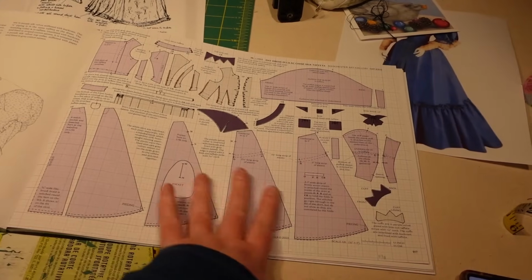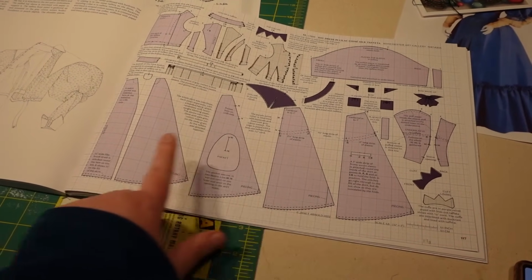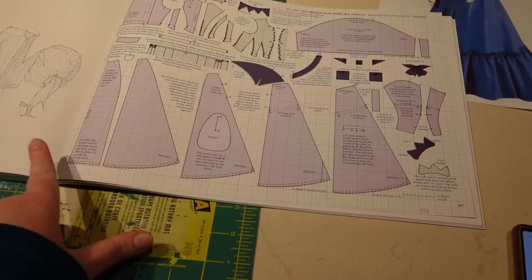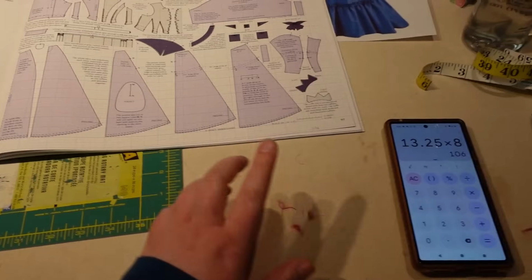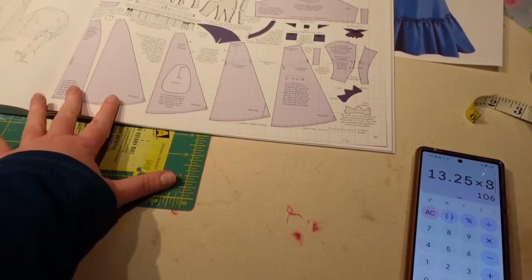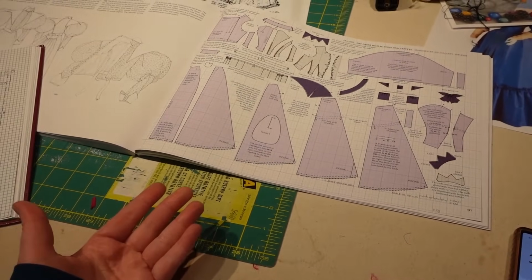So I was just comparing this pattern and what it would actually size up to without even sizing up to my size, mind you, but just scaling this up as in 1/8 inch equals 1 inch. And it would actually be 106 inches around just half of the skirt. So 212 inches around plus then sizing it up to my size.